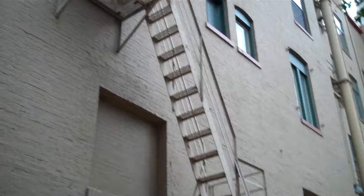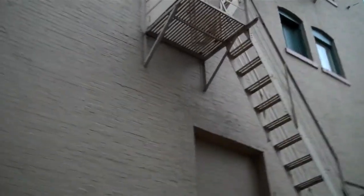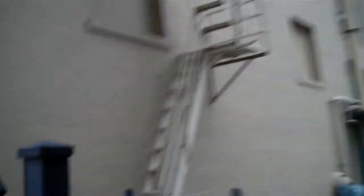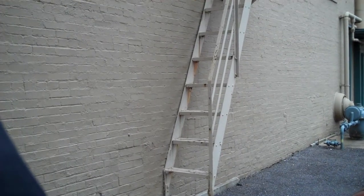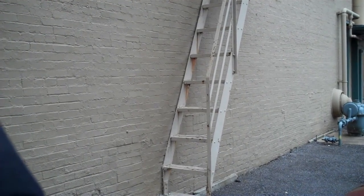The second thing you're looking for is signals that some deterioration is occurring in the structure, and that's an unsafe condition. If you look at the treads, especially the bottom ones — I'll try to get closer, because a lot of times all you can do is get this close to some of these — you can see a lot of rust and tears on the left side of those treads.